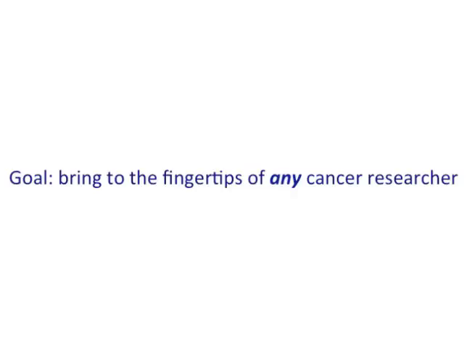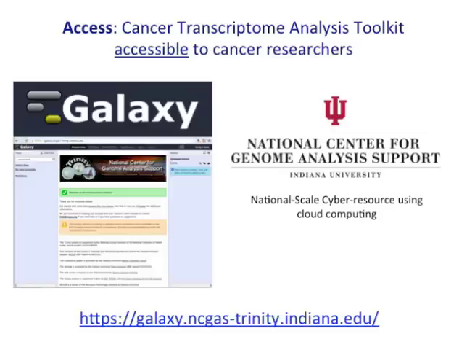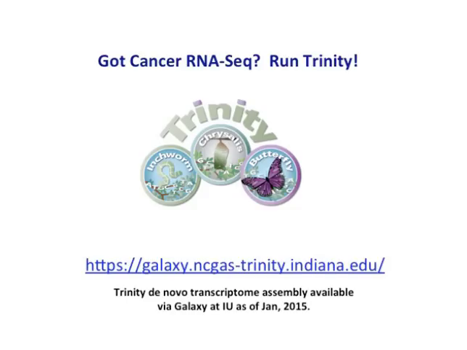Ultimately, we aim to make these types of analyses readily available and easily accessible to any cancer researcher, and it should all just start with a set of FASTQ files from RNA-Seq data. One way in which we aim to make RNA-Seq analysis tools, including Trinity, accessible to all cancer researchers is by a Galaxy web interface, where users would upload RNA-Seq reads, run tools, navigate results, and generate reports using our Cancer Transcriptome Analysis Toolkit. Our Galaxy portal has just gone live as of early January, and so Trinity assembly services are now currently available to all researchers having RNA-seq data and an internet connection. Simply visit the link as shown.